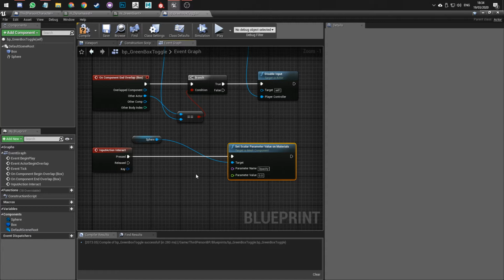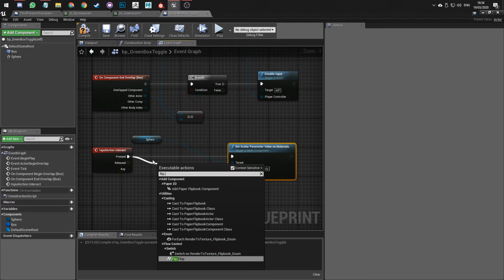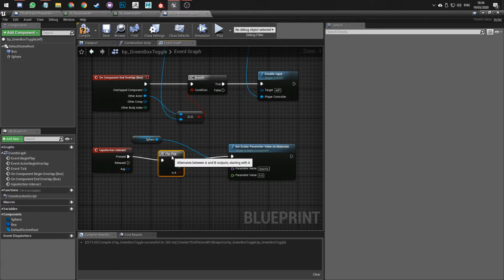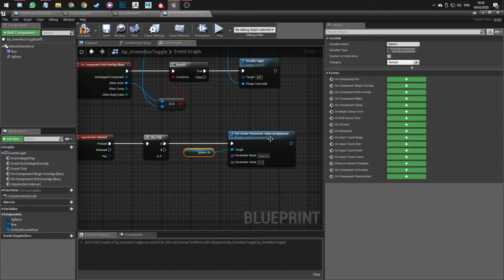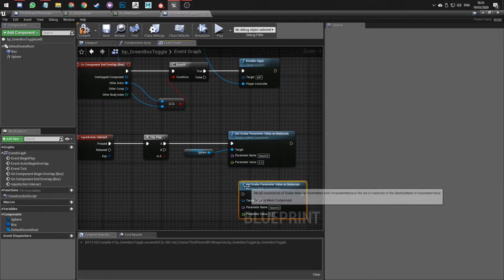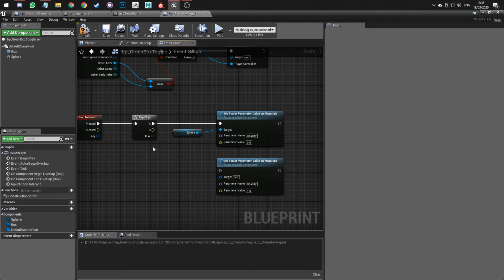But for a fun little bit of thing, another really useful tool within Unreal is called a flip-flop. And this is basically just when it receives an input, it will swap to A. If it receives another input, it will swap to B. Another input, it will swap to A, back and forth, back and forth. So it's really useful for setting up toggles, which is exactly what we're doing here. So we've got our set scalar parameter for our opacity. On option A, we're going to have it on 0. And for our other option, we're just going to set it to 1.